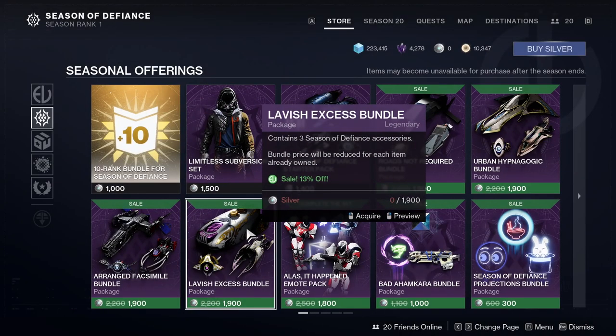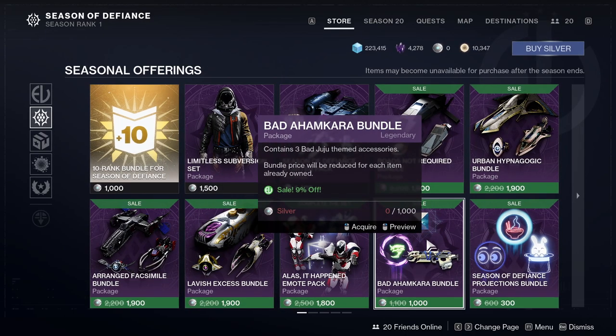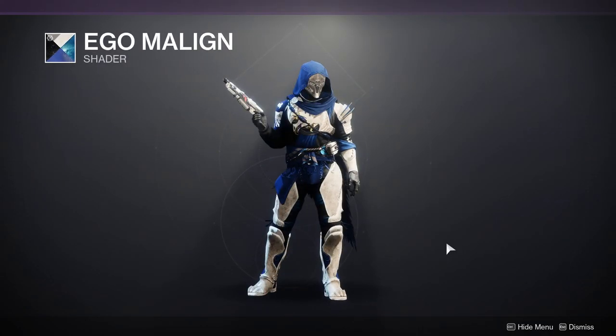I actually hate it. Lavish Excess. Some emotes. Bad Ahamkara bundle, which, oh no, there's a shader behind it. Oh, it looks good too.